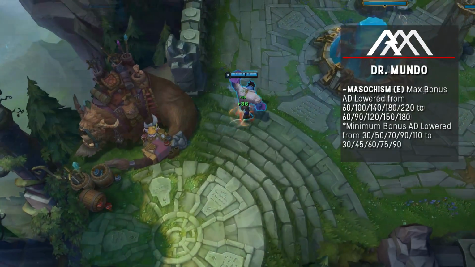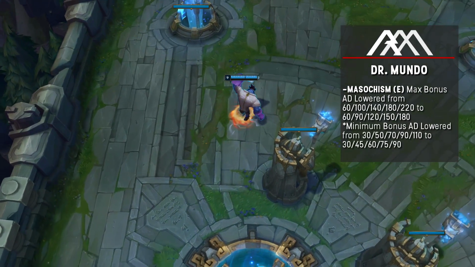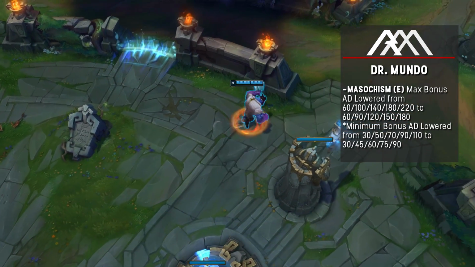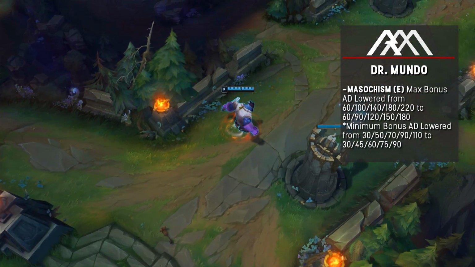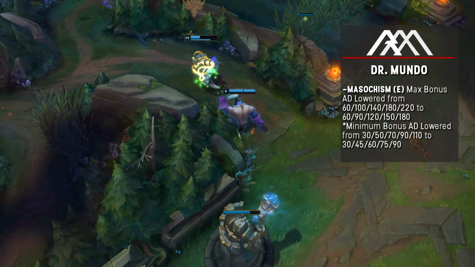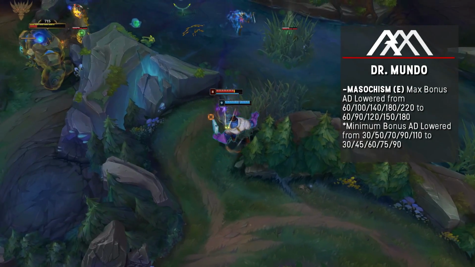Then we also have a quick nerf coming over to Dr. Mundo. Honestly, a very strong tank, probably one of the strongest tanks in the game at the moment. Masochism, his E ability, the max bonus AD has been lowered as you rank it up to a total of 40 less by rank 5, and also the minimum bonus AD offered by his E ability is also lowered, now a total of 20 less by rank 5. Not entirely sure if this was the biggest issue with Mundo. The main problem is that he's just literally impossible to kill, but we'll see what happens.